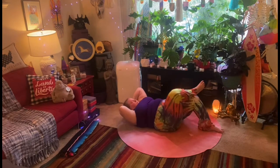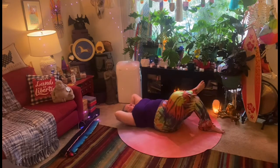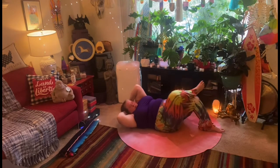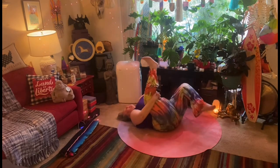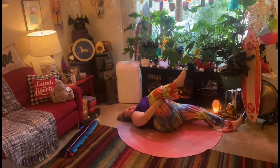We'll do 3 more sets of that, and try to keep your head resting in your hands quite nicely so that we have to use the abdominals to do the work. So if your leg was floating, you're just going to grab hold of that right leg, stretch the left one out, rest it on the floor, and either way, we're going to spin the right foot in circles.